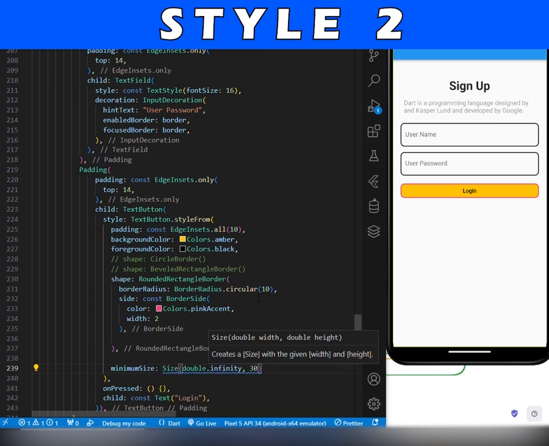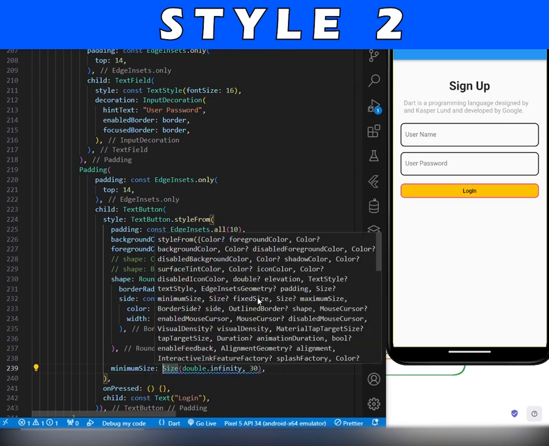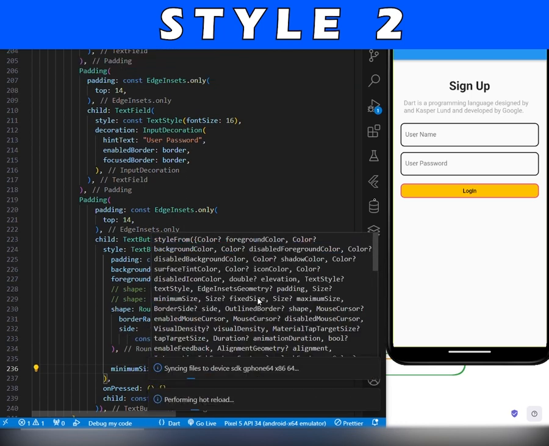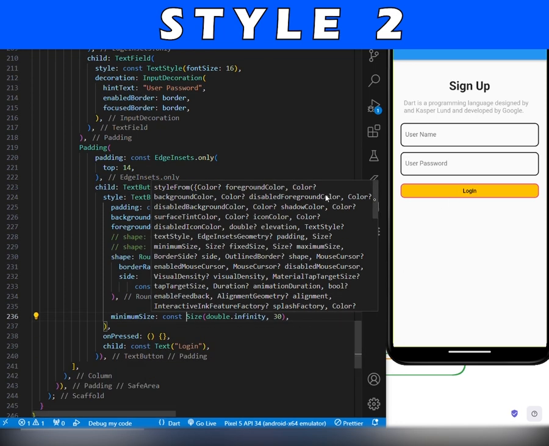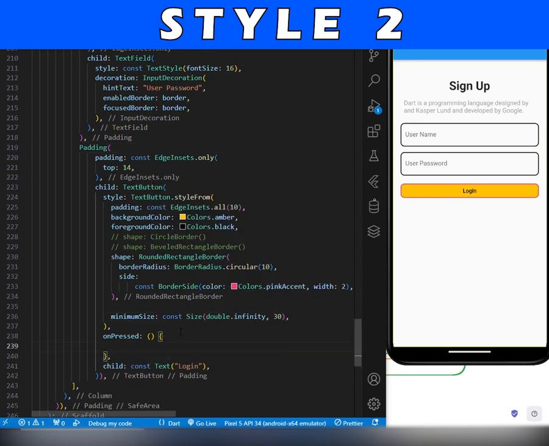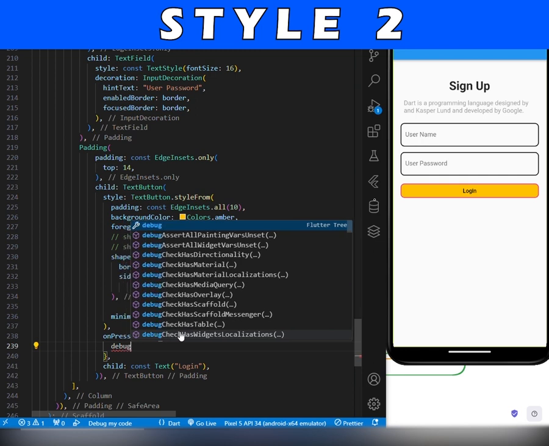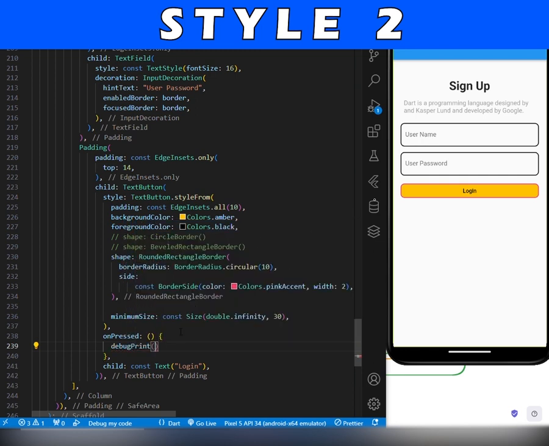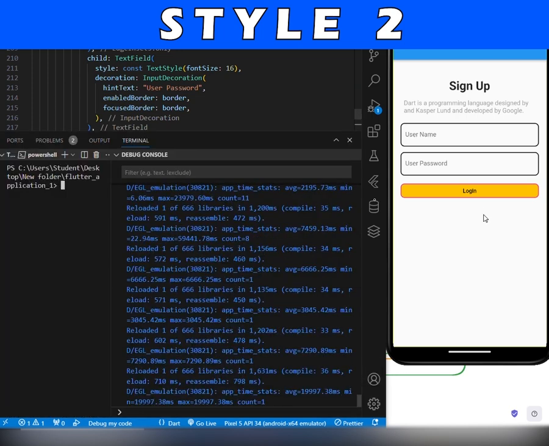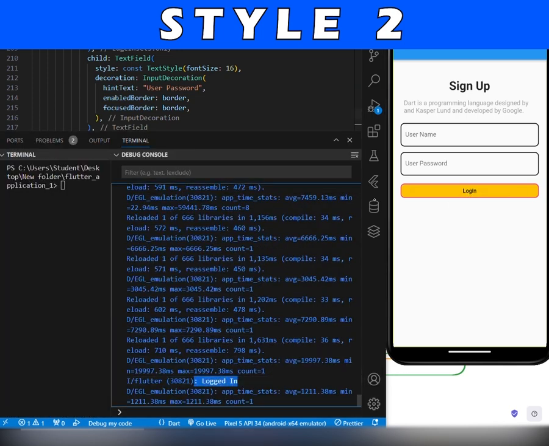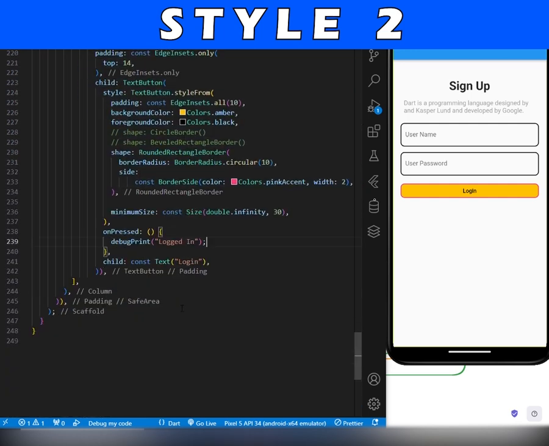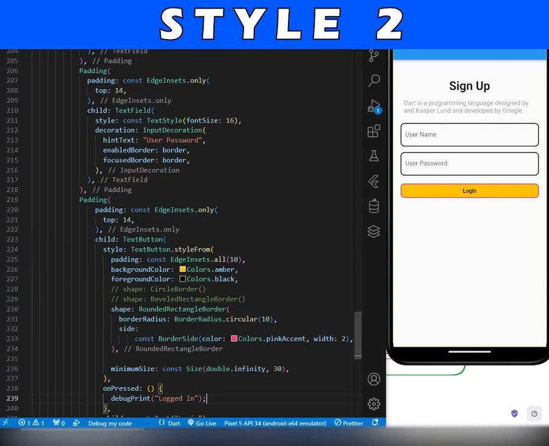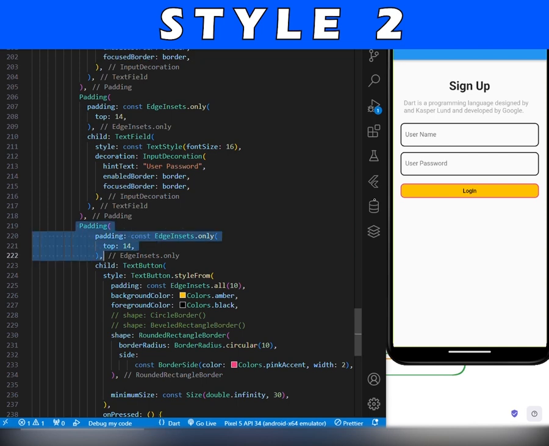The onPressed callback of TextButton can be used to trigger animations, transitions, or other visual effects to provide feedback to users upon interaction. TextButton supports internationalization and localization, allowing developers to display text content in multiple languages to cater to a global audience, by utilizing Flutter's state management techniques.